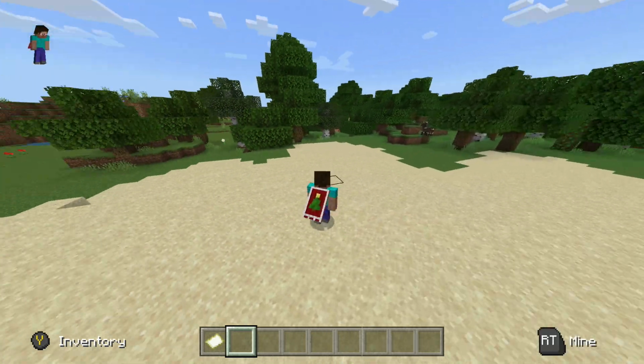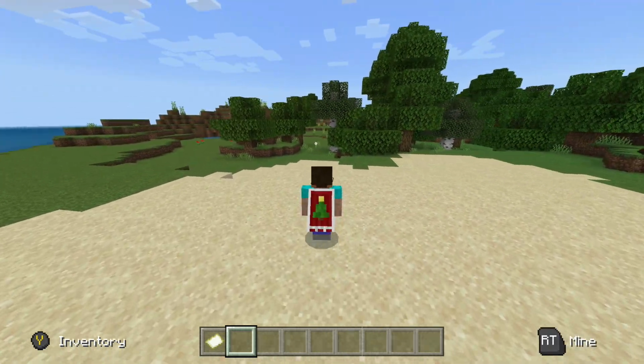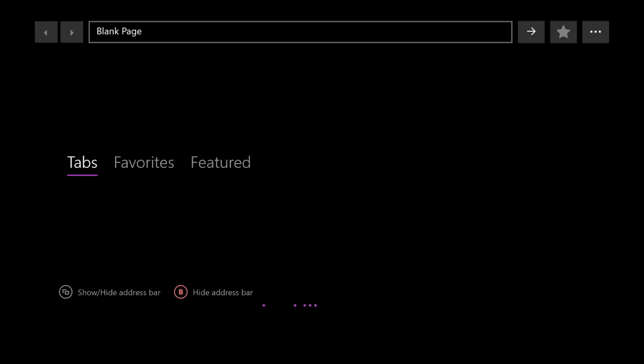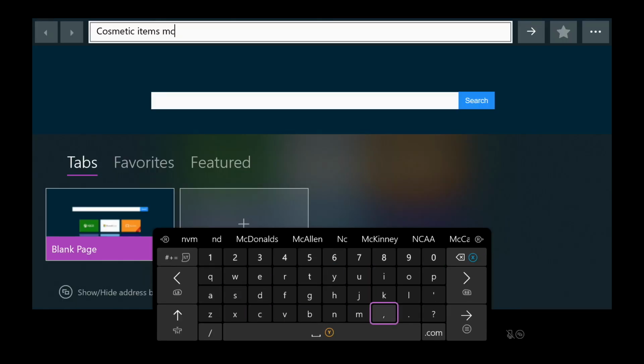I'm going to show you guys how to get animated capes now. Let's get right into this, because it's basically the exact same process, just a different pack. So to get the animated capes, the first thing you need to realize is that it's literally the exact same process that we just did for the 50 normal capes.